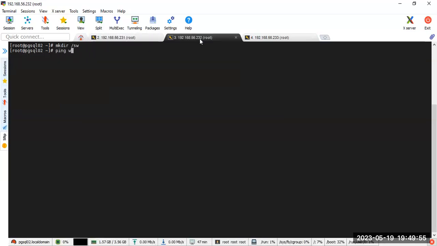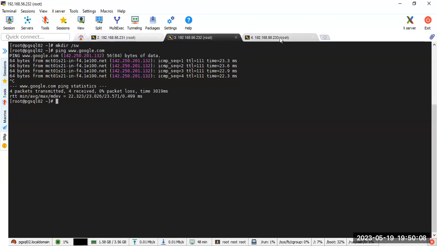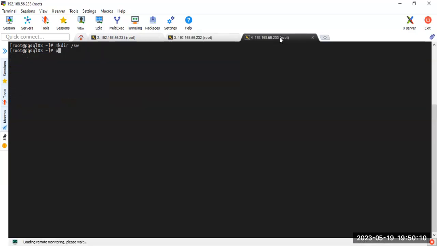Let's try here. Ping from the second node, www.google.com. It's working also. For the third one, ping www.google.com to check the internet.